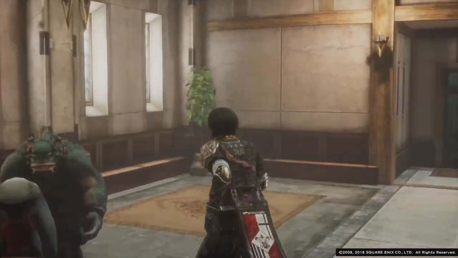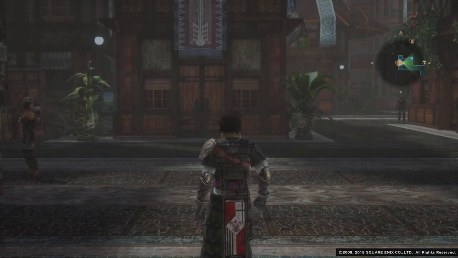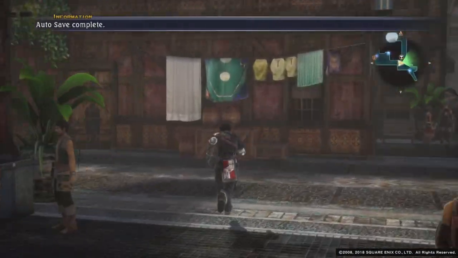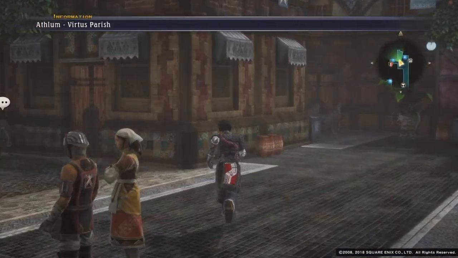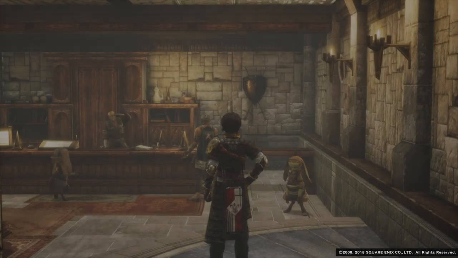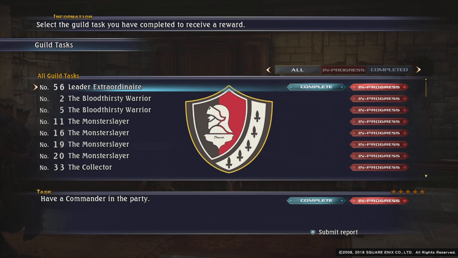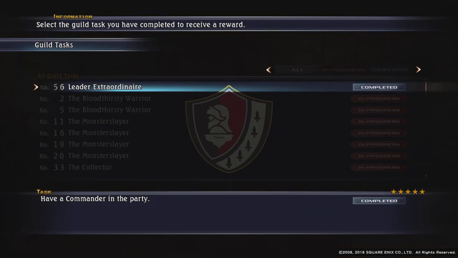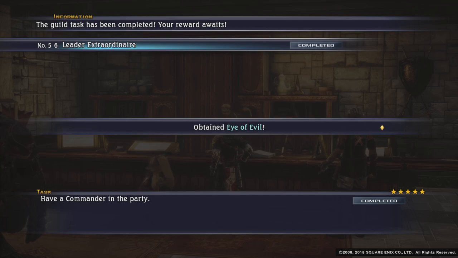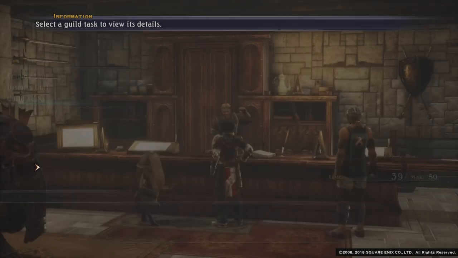Ah, so it's not that guild we want the commander. Or have I already done it? There's a point, but I think I might. I'm rambling away under my breath. Let's try the other guild. Have a commander in the party. Is it this guild? Yes, have a commander in the party. There we go. Eye of Evil. There we go. We have a lot to do here.